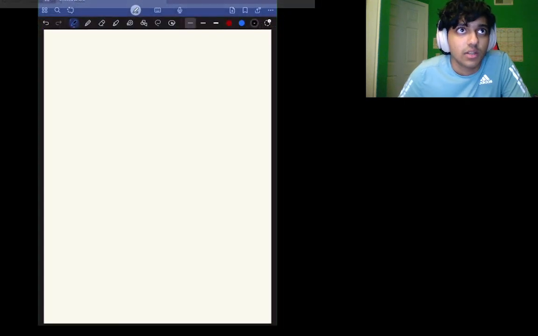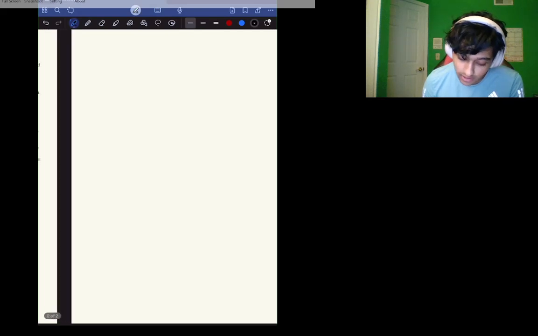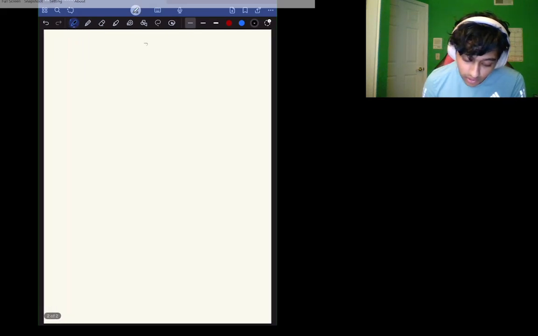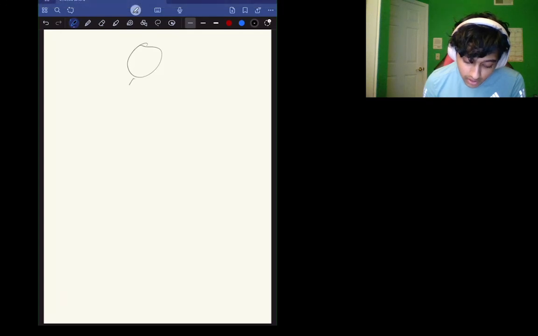So let's switch. I'm sure you all know by now what a binary tree looks like, but you have a root node, and then from it you'd have two branching nodes.